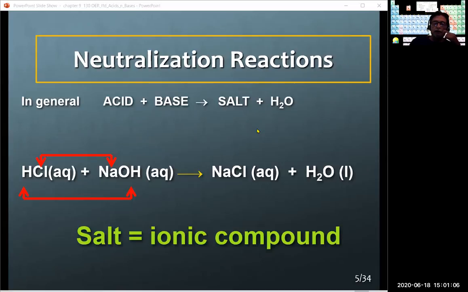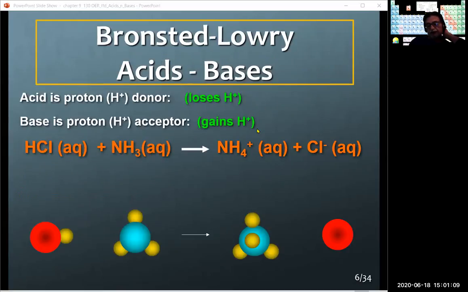All right. So our second definition is called a Bronsted-Lowry acid or base. Now, how do they differ from the Arrhenius? Well, the first definition of an acid is basically the same. The Bronsted-Lowry says that any compound that donates or produces a proton is an acid. So that's where the two definitions are the same. Where they differ is when it comes to the base. The Bronsted-Lowry definition says that any compound that accepts that proton is a base.